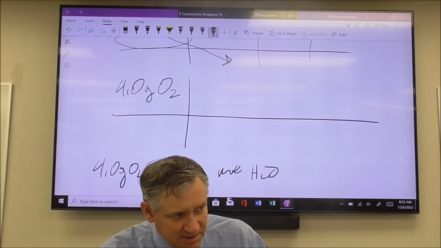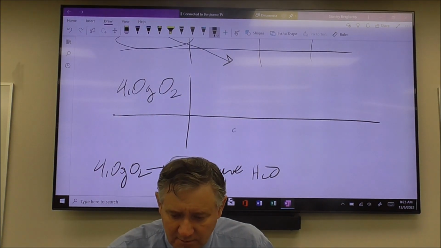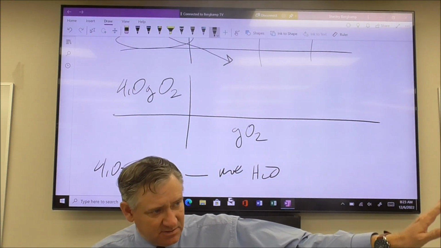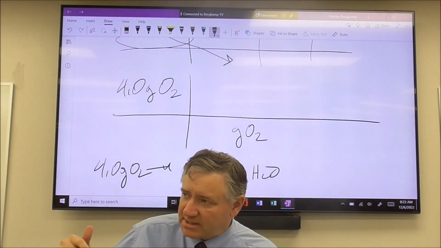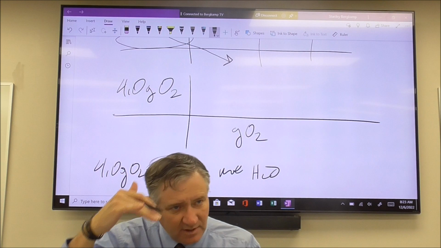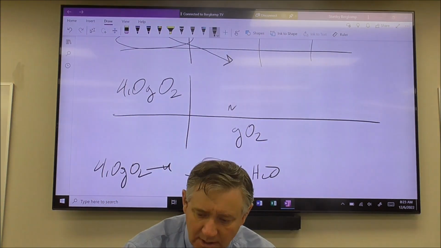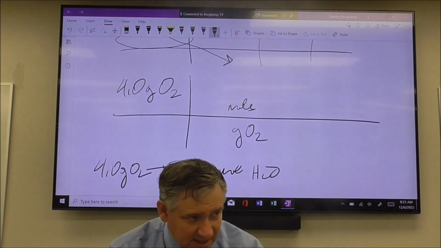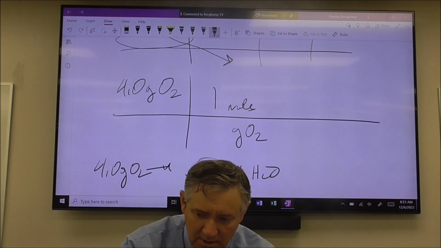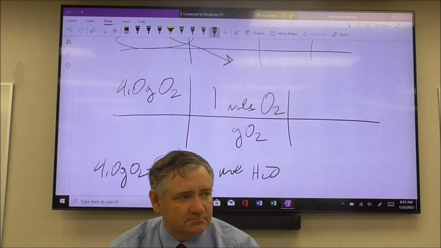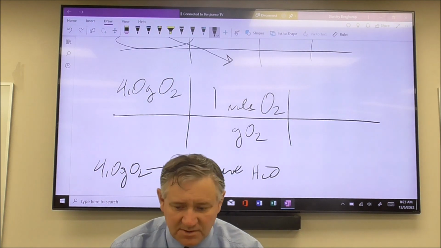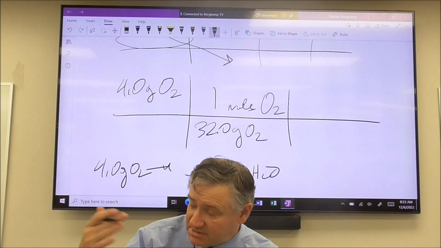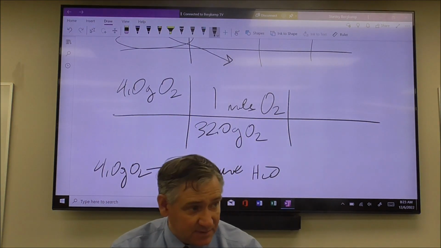I have grams of oxygen here. I'm going to put grams of oxygen down here. No exceptions. Zero zip. Grams of oxygen, grams of oxygen. I'm going to look at the periodic table because I got to get down into the moles. Got to get funky with the moles. So I'm going to put moles here, right? How many grams of oxygen, being diatomic, are there in 1 mole of oxygen? 16 times 2 is 32. So that's 32 grams of oxygen, okay? Because one oxygen by itself is 16, it's diatomic. Boom, I double it up, I get 32.